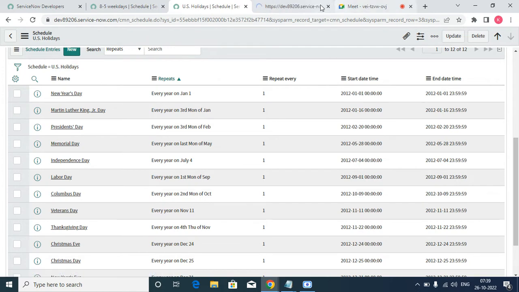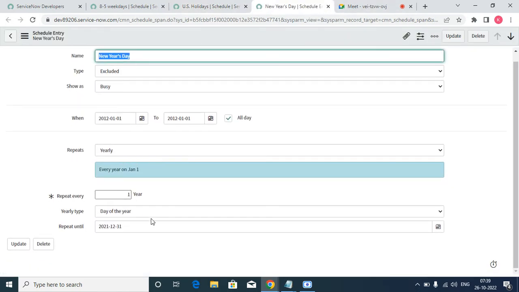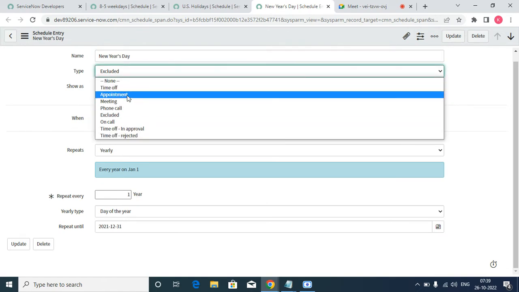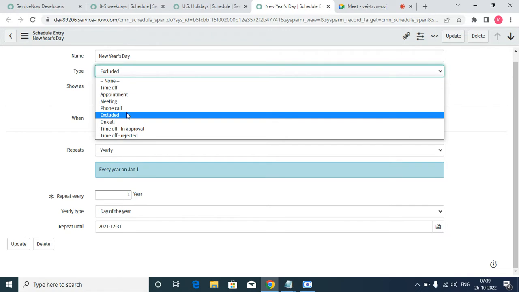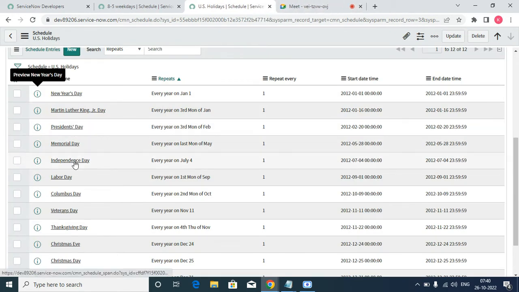For example, if I open this one, this is the whole day and repeats until whenever you require. Here you can see time off appointment. Basically, if you don't want to run it, we can add it as excluded. So we can add new holidays.